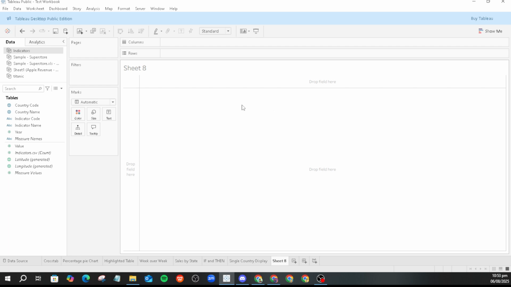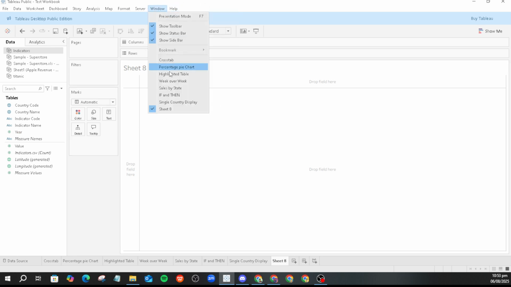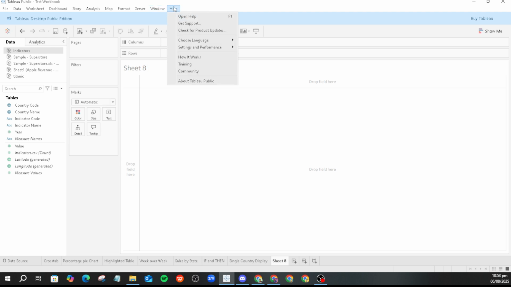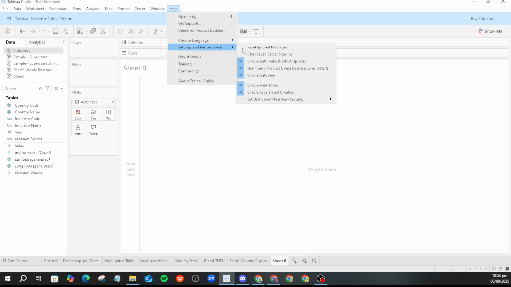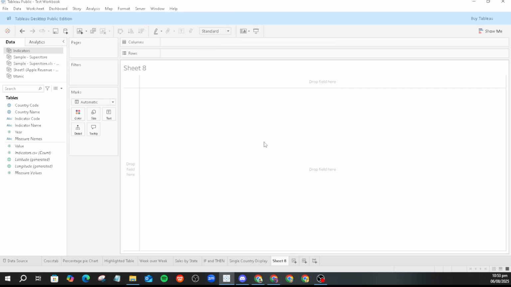Now, to conclude the recording, you'll need to retrace your steps to the Help menu once again. Click on Help, navigate back to Settings and Performance, and now you'll see the option to Stop Performance Recording. Selecting this stops the tracking and saves the gathered data for further inspection. Stopping the recording compiles a Tableau Performance Recording workbook containing logs and statistics on load times and process information. This will be essential for diagnosing any efficiency issues your dashboard might have.